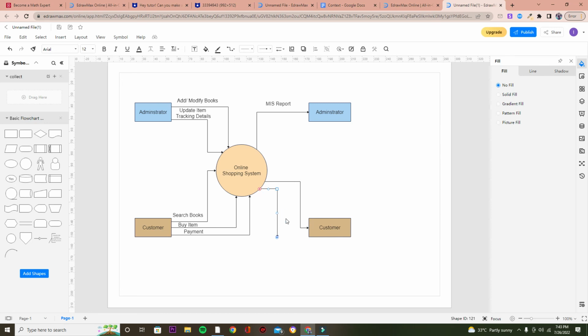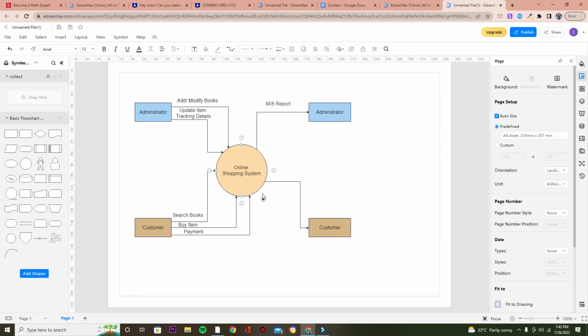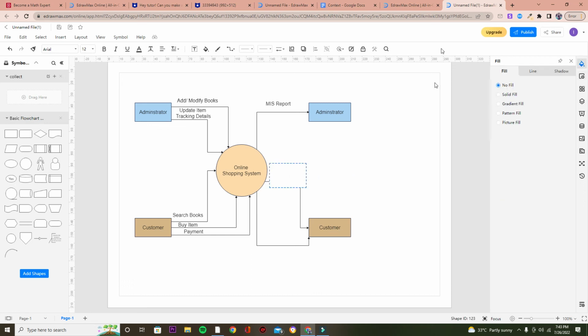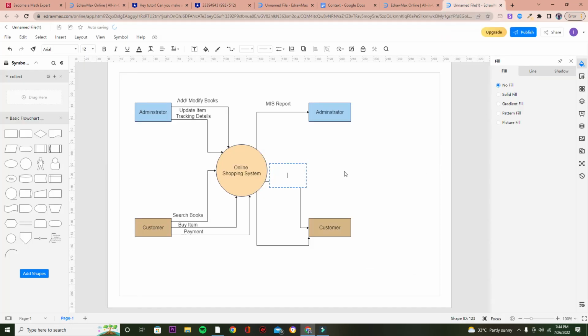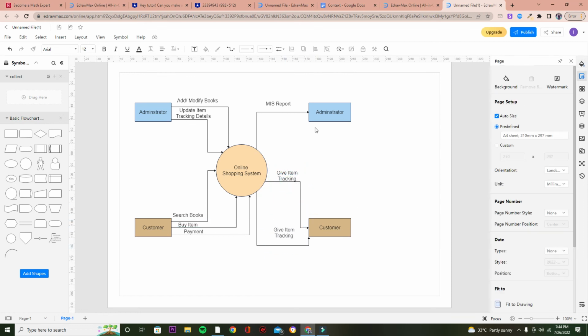This will be better. And just write a text here, give item tracking. And same with this, and then copy and paste.